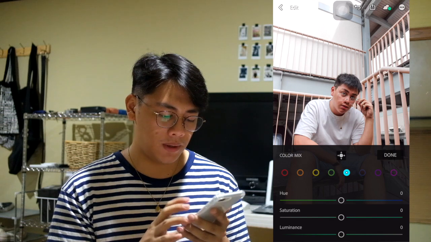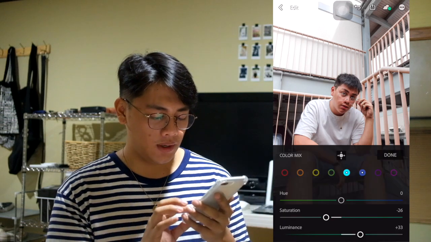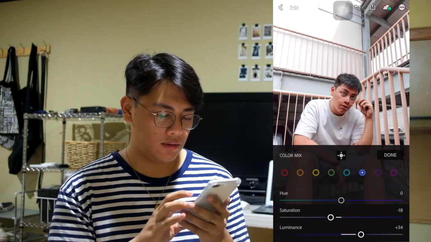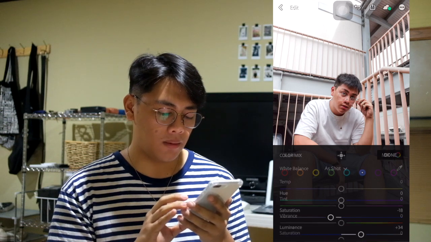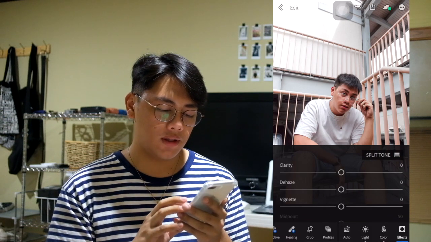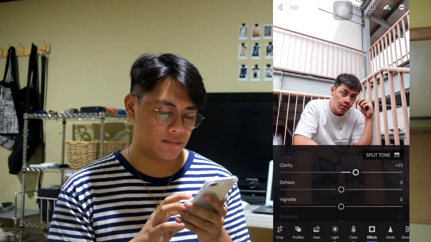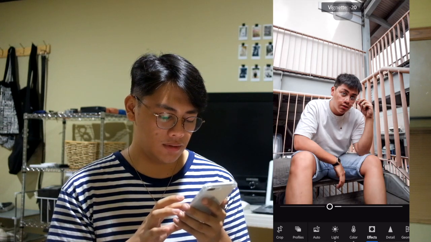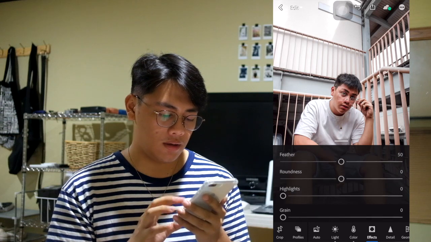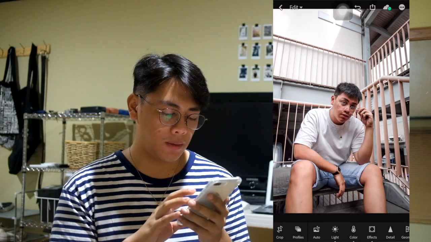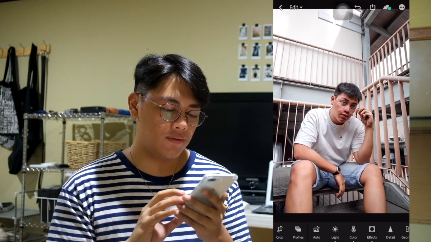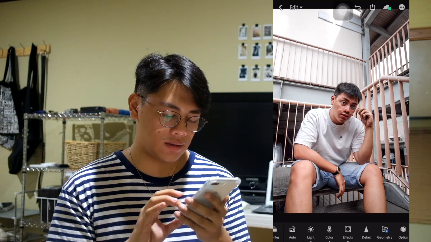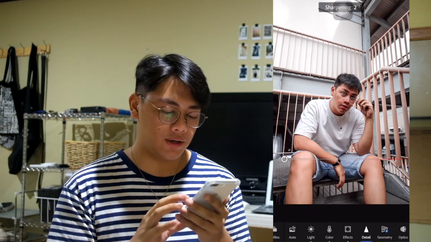Sometimes I also play around with the temperature. And there, on the clarity, you can pipe that up a bit kasi just to give it more clearness. And also the vignette. And also I like to play around with the sharpening tool just to give it a more crisp effect kasi to make it look clearer.